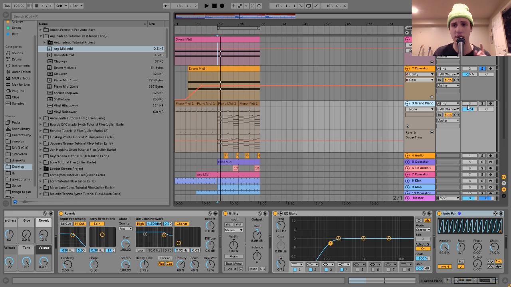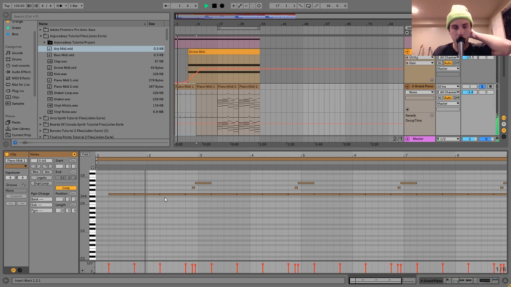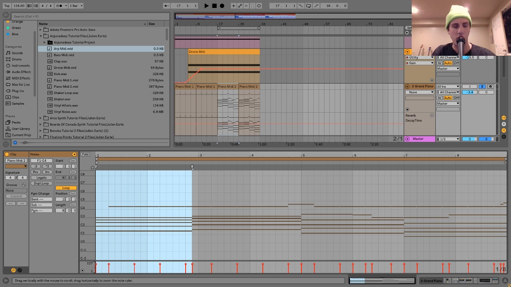So the next thing I have here is the piano, which sounds like this. So the way that I have this is basically there are like 2 parts. So the first part is just those high notes playing, and that just plays in the intro, and that's kind of like a nice intro. It gives you sort of a taste of what's to come, I feel like, but it's not just diving right into everything right at the start. And then in the drop, it plays that same sort of top line thing, and then it has these chords as well.